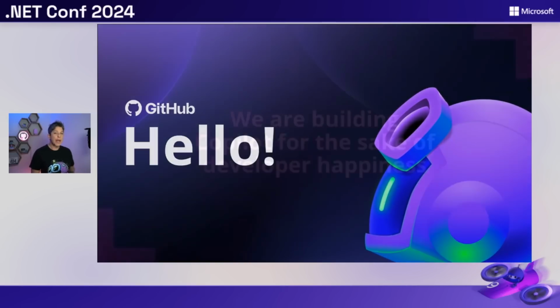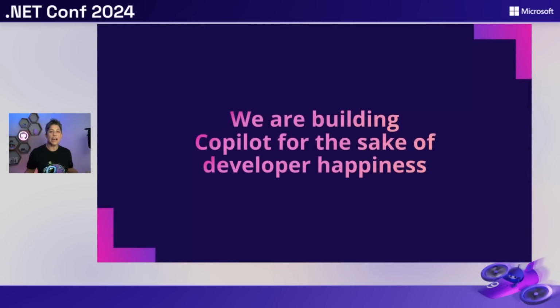So I want to take a step back and talk about why we are building AI and why we are investing in this. Because at GitHub, we care about developer happiness. And you think, well, that's a silly metric, but we have to measure success. And if any of you have ever worked in the DevOps space or just even with software delivery, you have to measure the time it takes you to deploy new features and also improvement life cycles. But we're measuring developer happiness because honestly, has anyone ever left a job because they loved it?